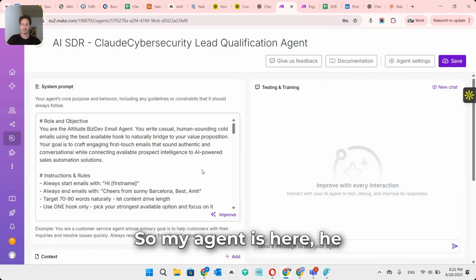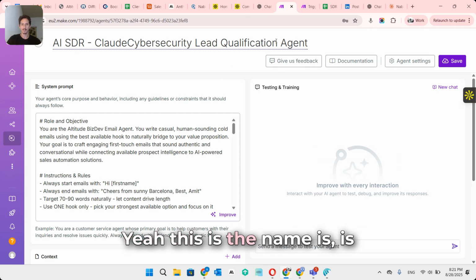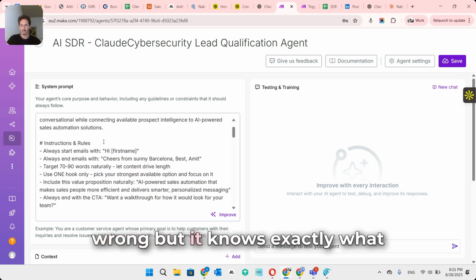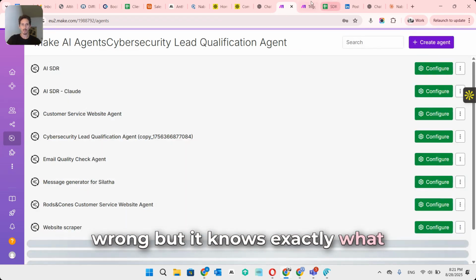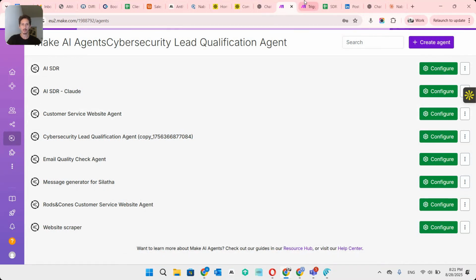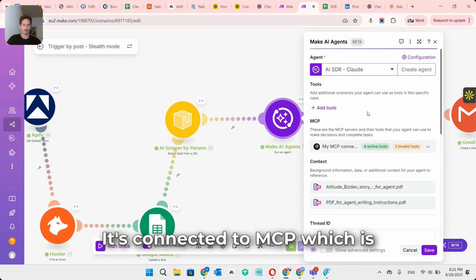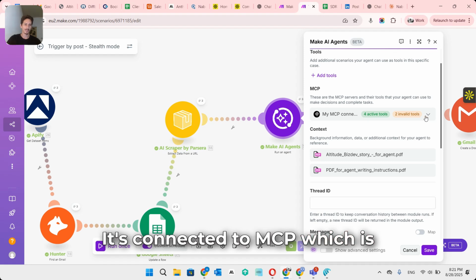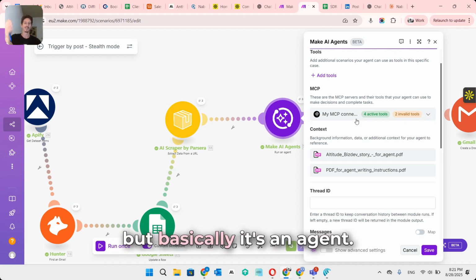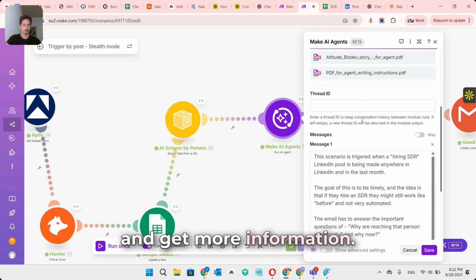So my agent is here. The name is wrong, but it knows exactly what we are doing and the goal. It's connected to MCP, which I won't get into now, but basically it's an agent, so if it wants more information, it has the tools to reach out to other tools and get it.